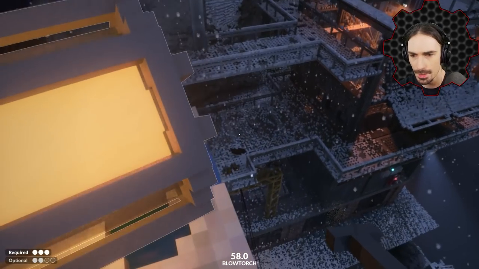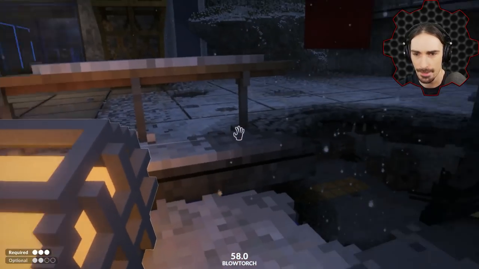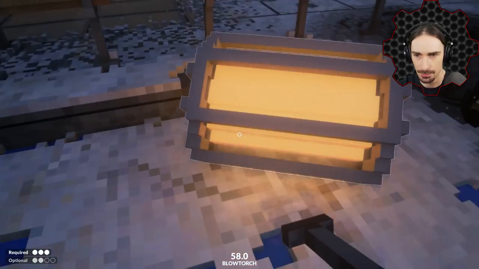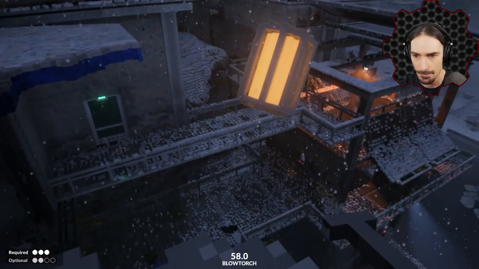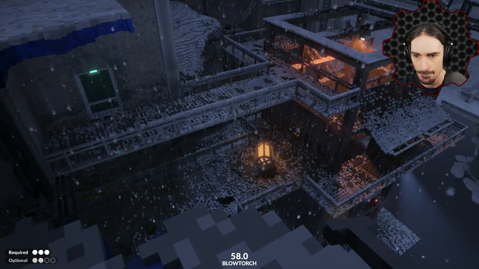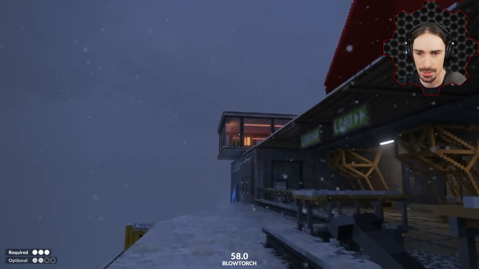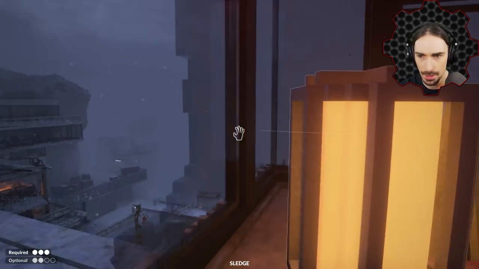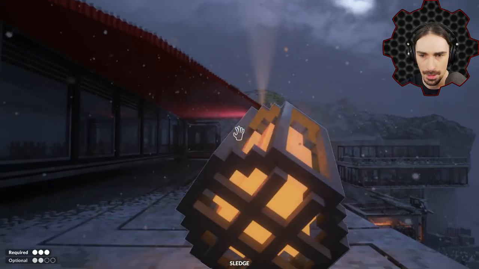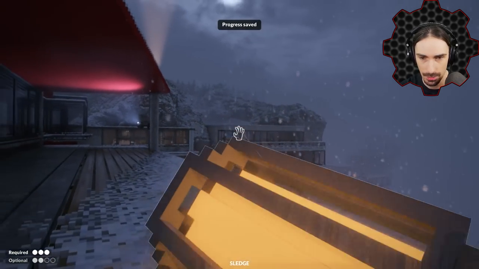All right, so I'm gonna take this and I'm just gonna toss it as hard as I can. Oh, no, not myself. Just like that. All right, and then I'll deal with that after I get this other one. Look at that one right there. Okay. Now we got one more thing of nitroglycerin. And I'm gonna go ahead and save real quick because these are the last two.